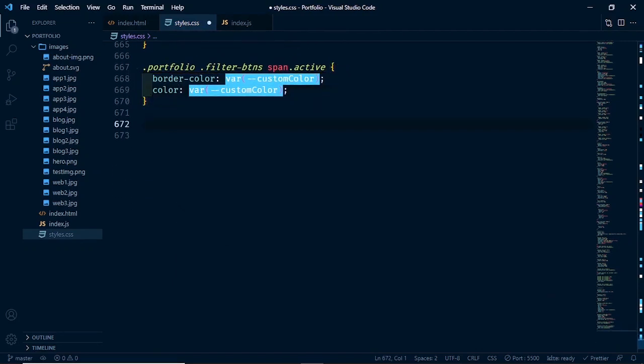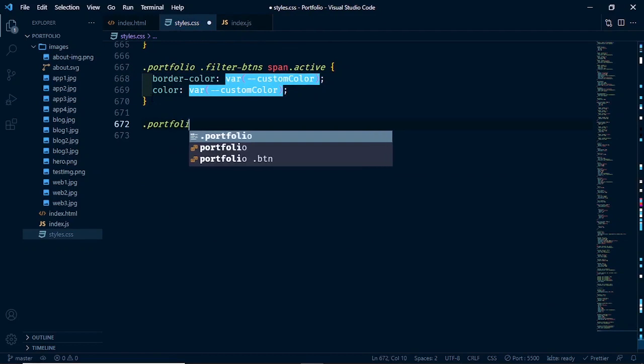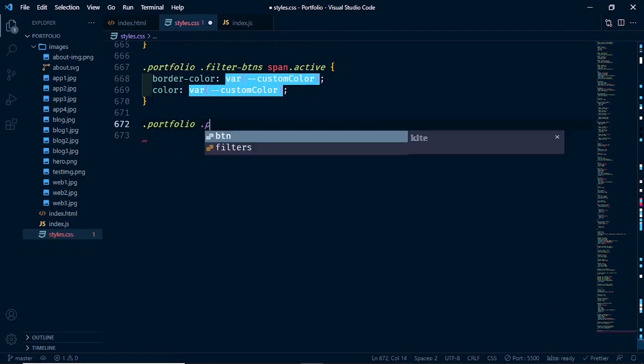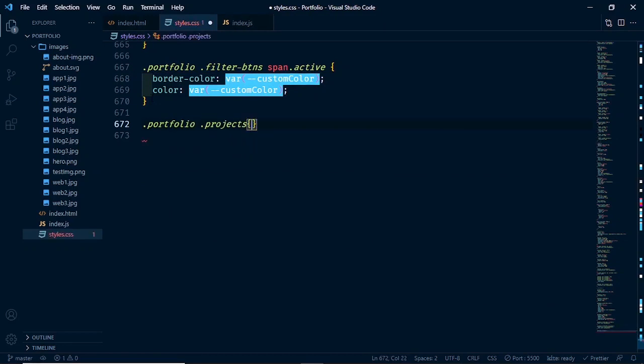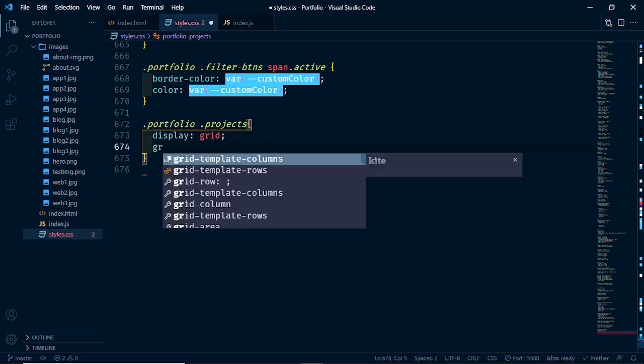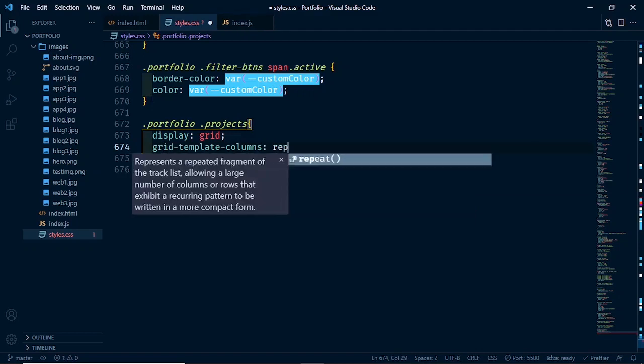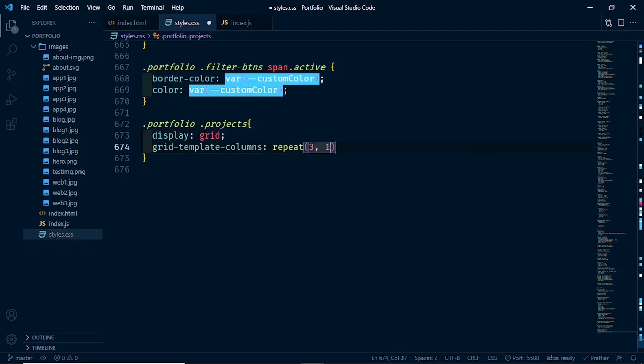Now for the portfolio projects, display grid, let's set the grid-template-columns to repeat 3 times and 1fr, and the gap should be 3rem.